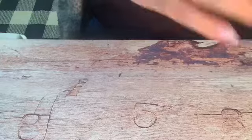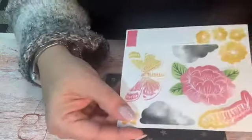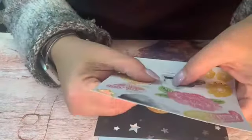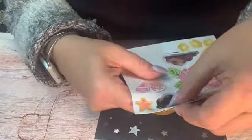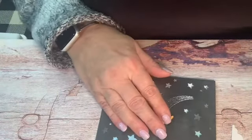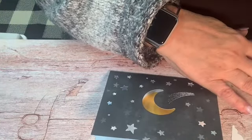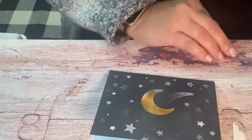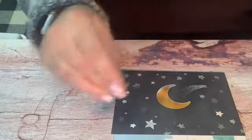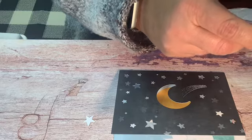Okay, so what I'm going to do is I'm going to punch out the star from this piece of paper. It's actually a thick cardstock kind of paper. I'm going to do both of the clouds. And I'm going to take a little dimensional and put it right behind my star there. And I've actually cut my dimensional in half so it would fit right on there. I guess I have to cut it in half again. Or you could use a little mini dimensional. If you have a little mini dimensional lying around, that would work.